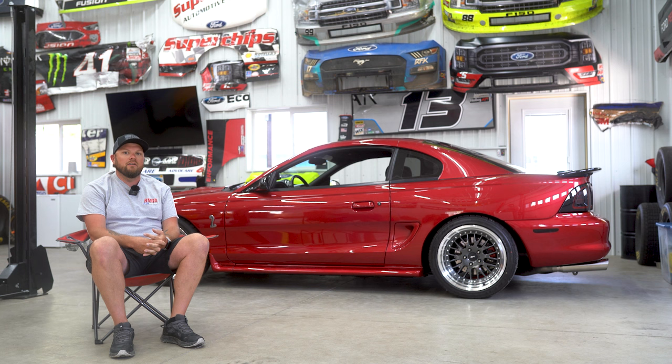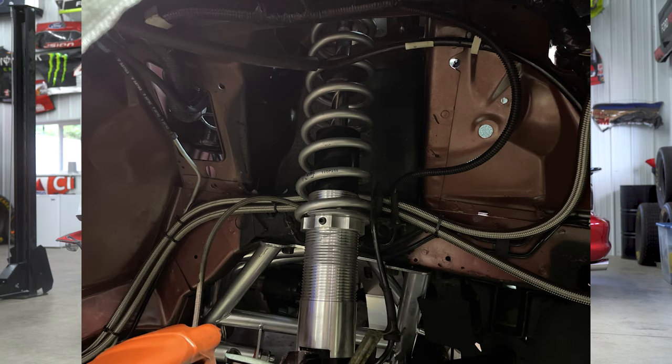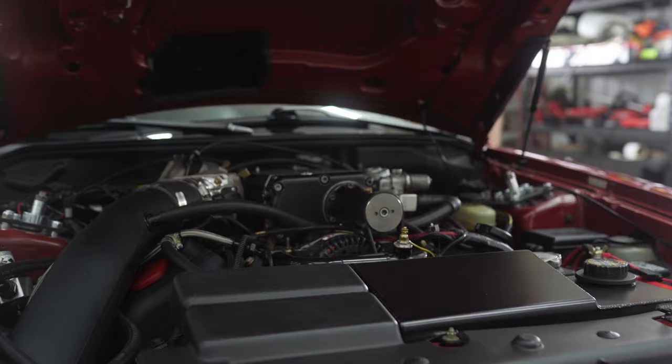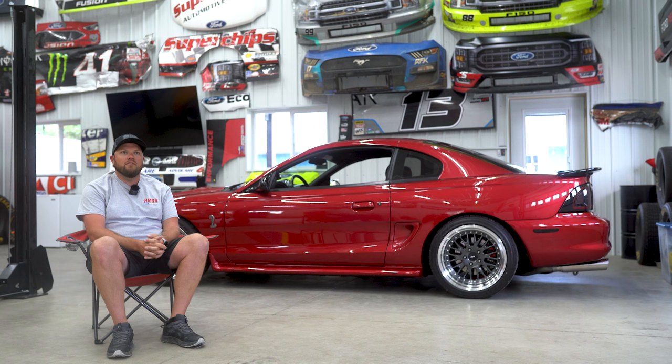From there, I bought it and did a full exhaust and suspension, and that just snowballed from there. It still has the 1.5 Kenny Bell on it for now — the next upgrade will be a 2.1. I also did the full fuel system: it's got a Glenn's sump tank, 95-pound injectors, so I'm good to go.